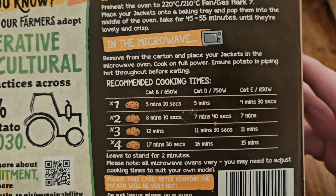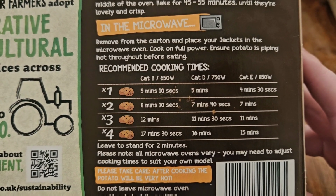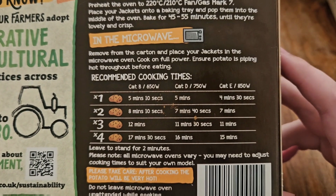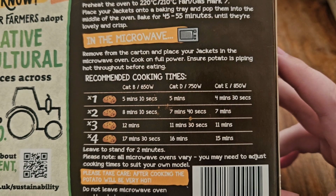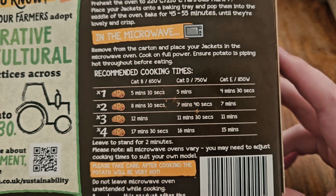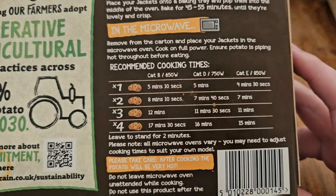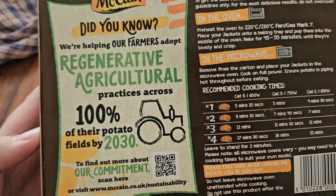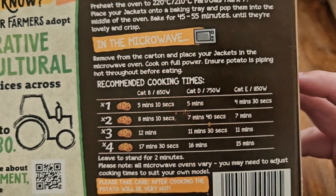So, recommended cooking times. I've got an 800 watt microwave, so I'll be looking at around the category E. So it's got 1 is 4.5 minutes, 2, 7 minutes, 3, 11, 4, 15. Leave it to stand for 2 minutes. Yeah, it's kind of pretty straightforward. A little bit there: regenerative agriculture. Happy days. Doesn't really mean anything to the majority of people.